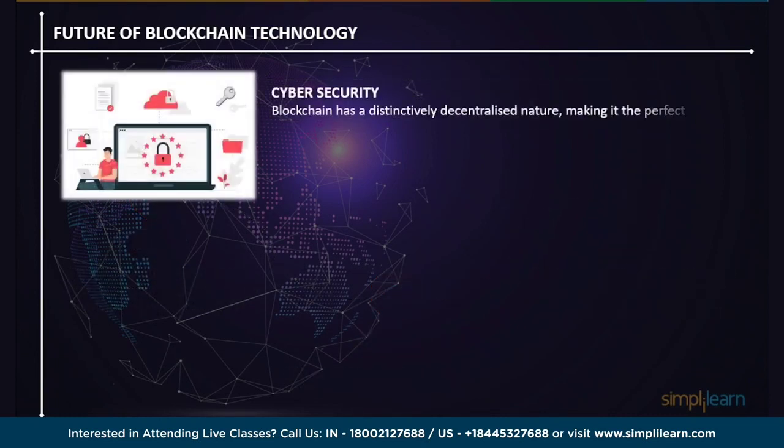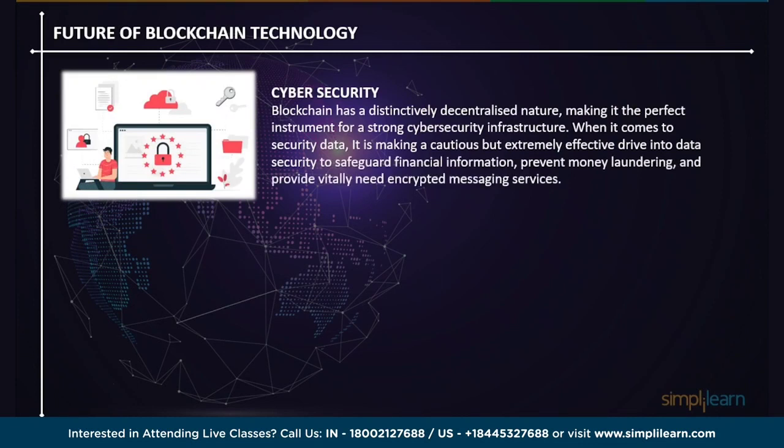First is cybersecurity. Blockchain has a distinctively decentralized nature, making it the perfect instrument for a strong cybersecurity infrastructure. The primary field in which blockchain is already advancing, the importance of cybersecurity is increasing every day, especially in light of recent cyber threats and assaults on major corporations. For instance, a number of well-known companies such as Apple and Sony had their data compromised. When it comes to security data, blockchain might be a secret savior for both large and small businesses, although the technology has been thriving in many areas.